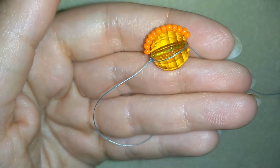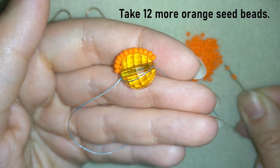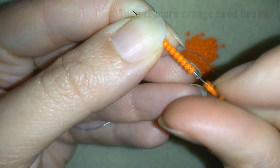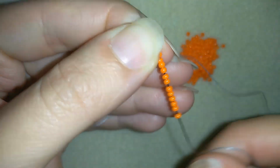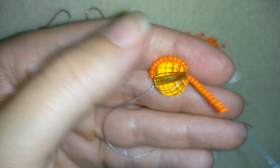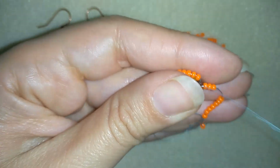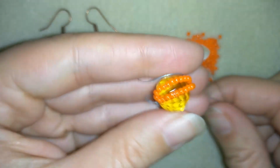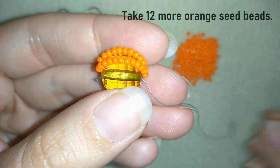In my next step I'm going to repeat this. I'm going to take 12 beads again. I have 12 beads, sliding down and going around in a circle like that, and pulling. I pull tight, and you see what I have now. Now I'm going to do this a third time.